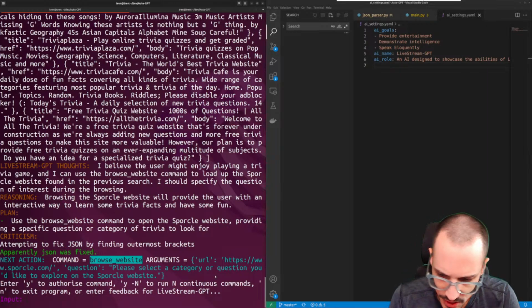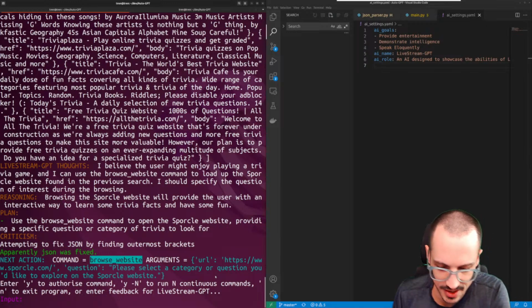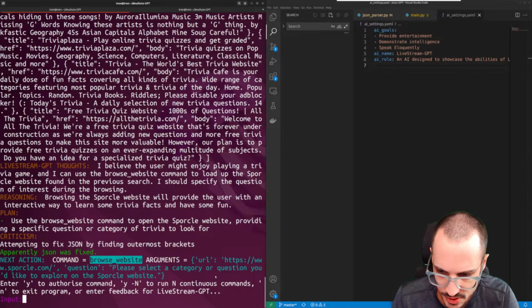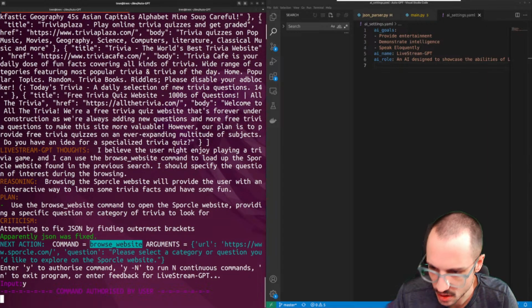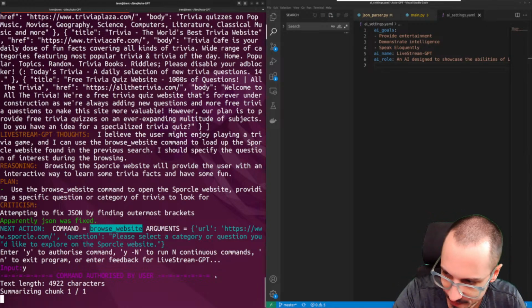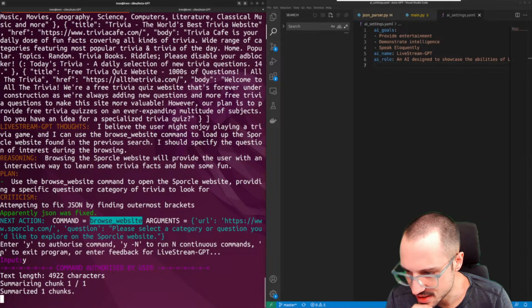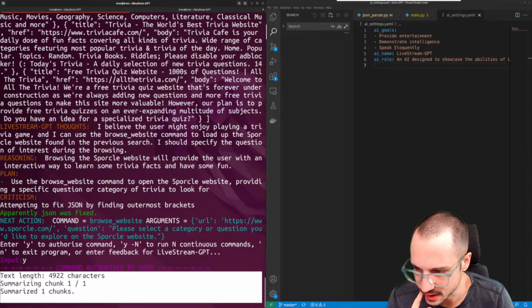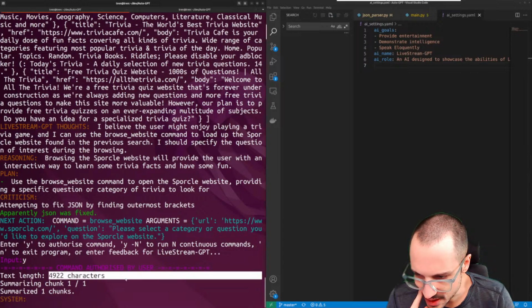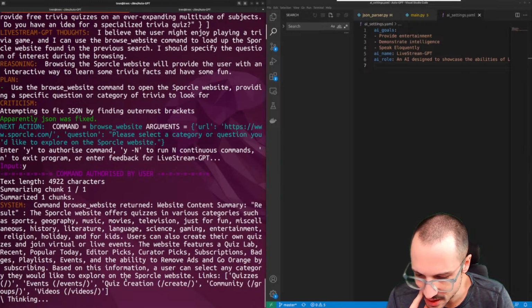It asked me to first go on Google and perform a search, which I did, and then I said, yeah, go ahead and do it. And then now it's asking, can I browse this website? It's probably going to use Beautiful Soup to download it. Let's say sure. Yeah, it's basically scraping it. And now it's going to summarize it, summarizing chunk. Here you go. Total of 5,000 characters, so that's probably going to blow up the GPT API.